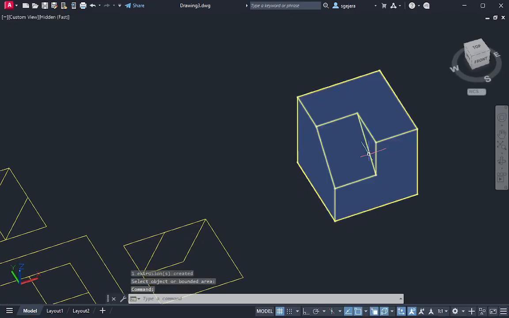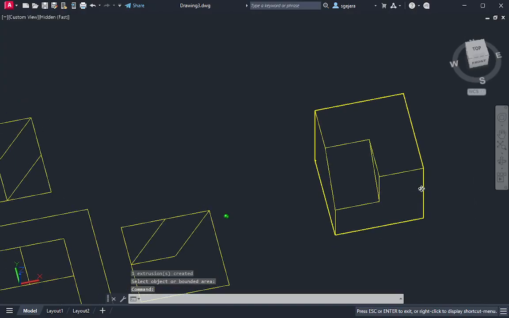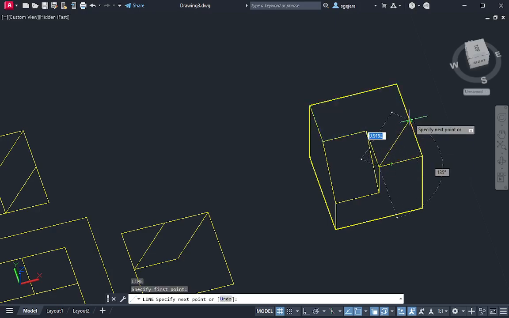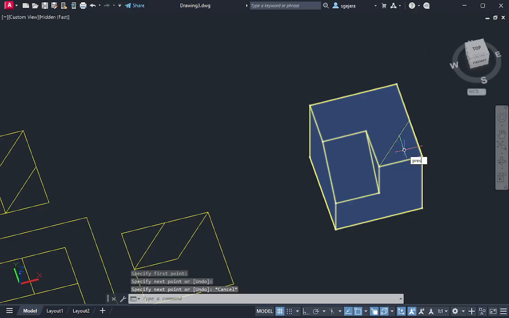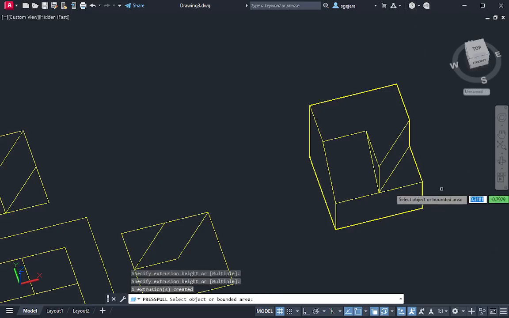Para pwedeng gawin natin yung triangle. Pwede nating i-create yung triangle dito, which is a line from here. Again, hover over the area. Papunta sa midpoint para pwede nating i-press pull ito pababa. Tama? Ganyan.